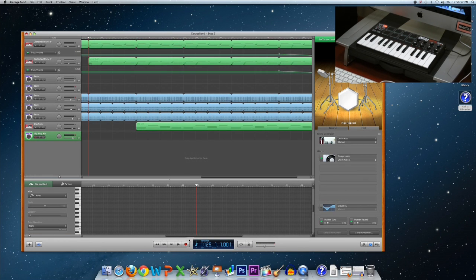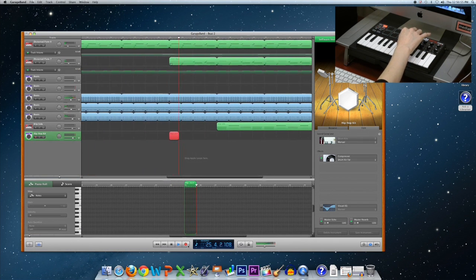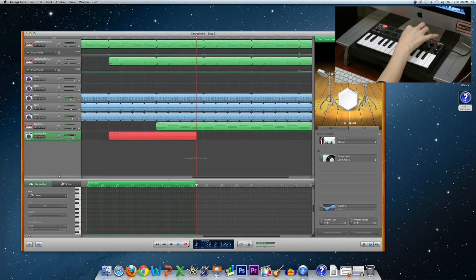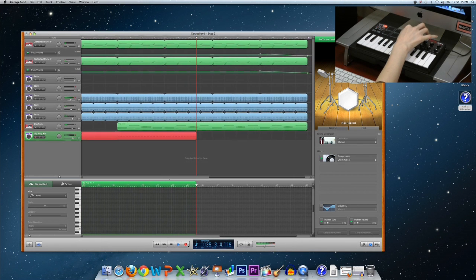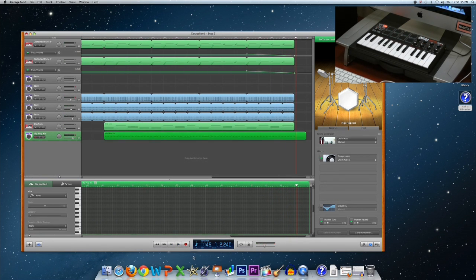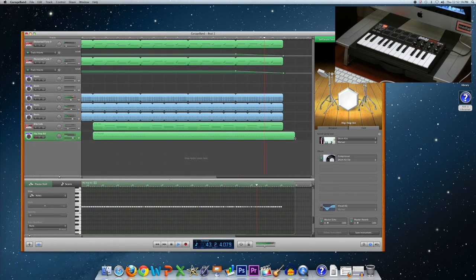So just like before, I'm going to set my cursor to where I want to start recording. I'll hit record. The track will start recording, as you can see on the screen. And I'll start playing. And there's that latency again affecting the triplets, but we can clean that up again in a minute. And I'll just go to the end of the track here. Okay. All right, I'm going to do some quick cleanup and quantize those drum beats and then add a phaser on top of it.